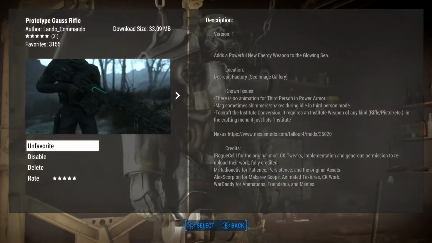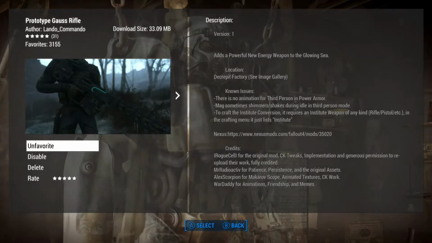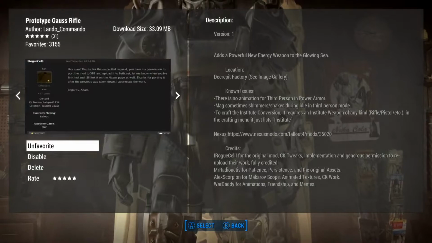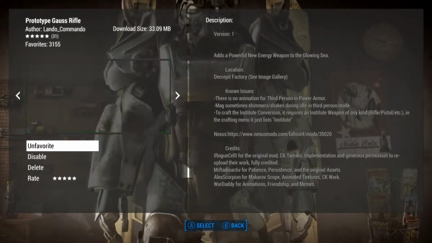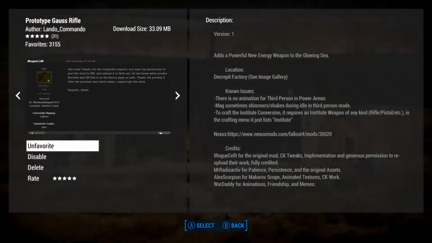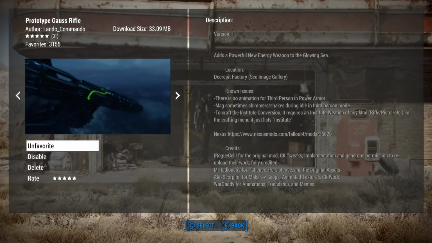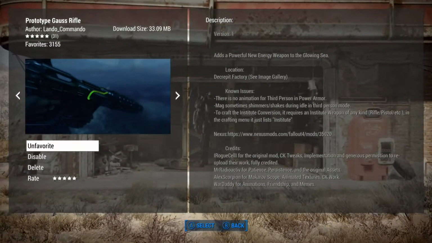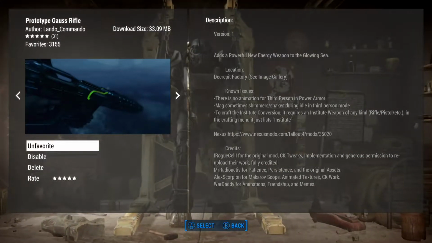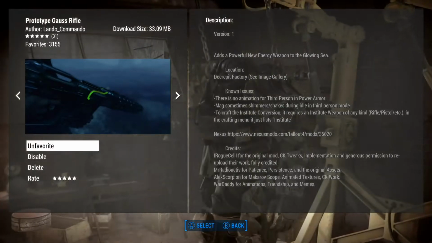Again, ported by Lando Commando. The original modder was Rogue Cell. It's a little over 33 megabytes, so it's not very big. There are a couple of third-person issues with it. There's no animation for third-person in power armor. Sometimes the mag shimmers and shakes during idle in third-person mode. And then it says that about crafting, you just need some kind of Institute weapon to craft the Institute conversion, which we'll check out and see what that is. Anything else? No, that's it.